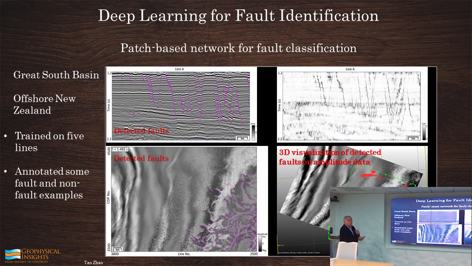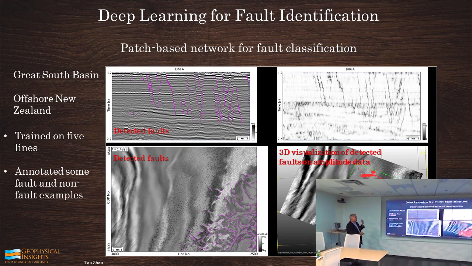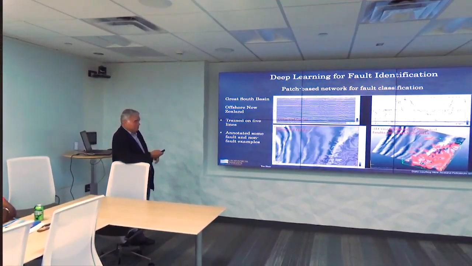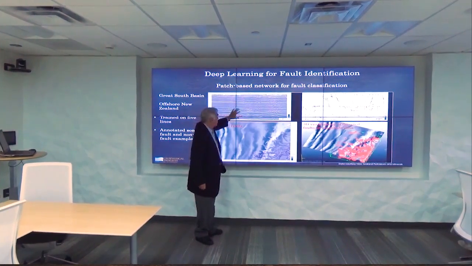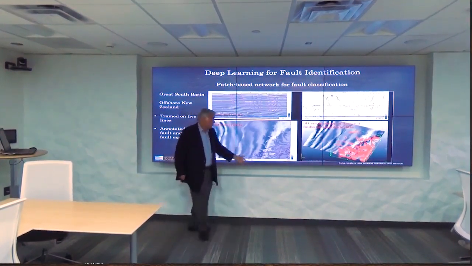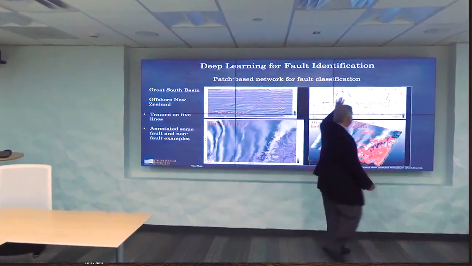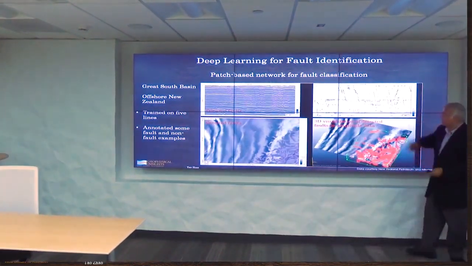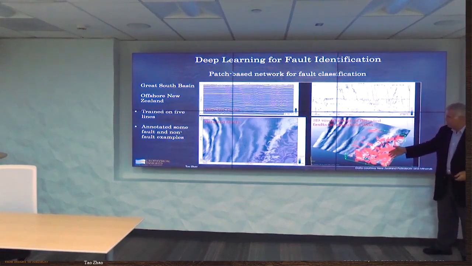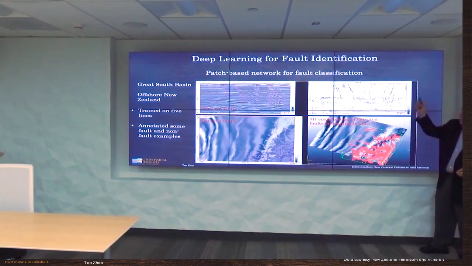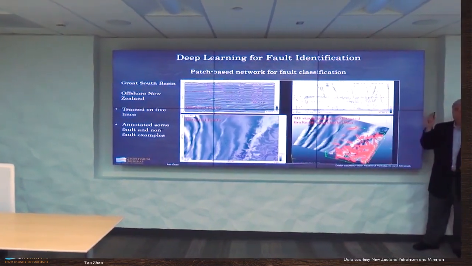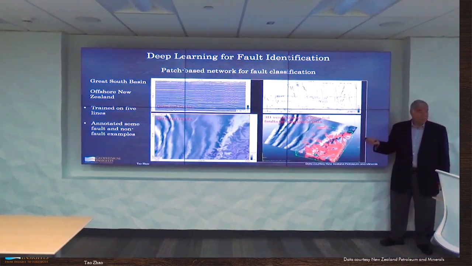Okay, here's another example. This is deep learning for fault identification. And in this case, it is just a classical CNN. And these are the results. These are the detected faults in cross-section and in time slice down here, comparing that with the standard coherence over here on the right. And these are some of the fault surfaces that were detected by this process. Again, deep learning, but set up a little bit differently because the problem's different.